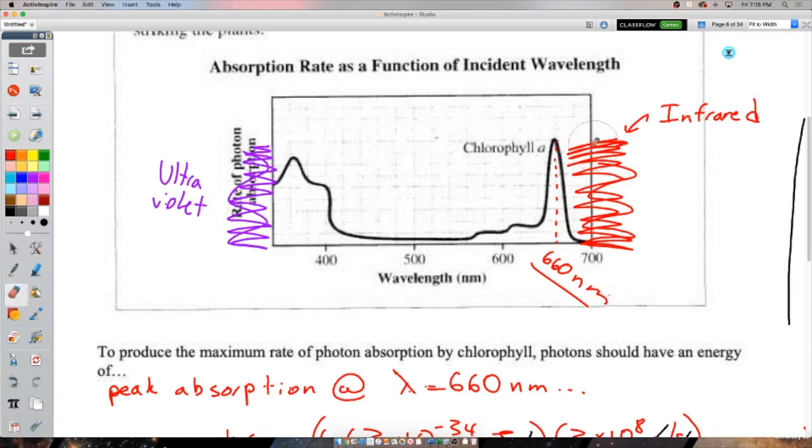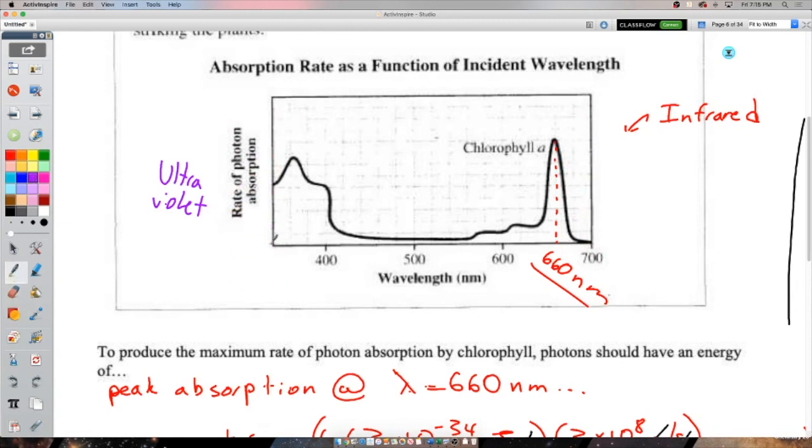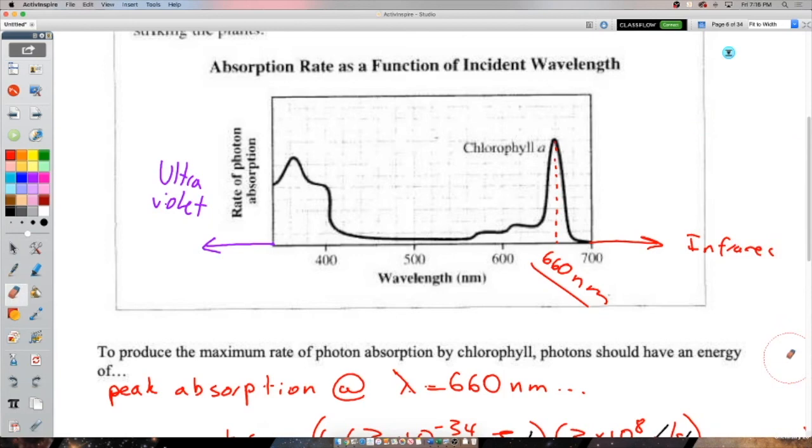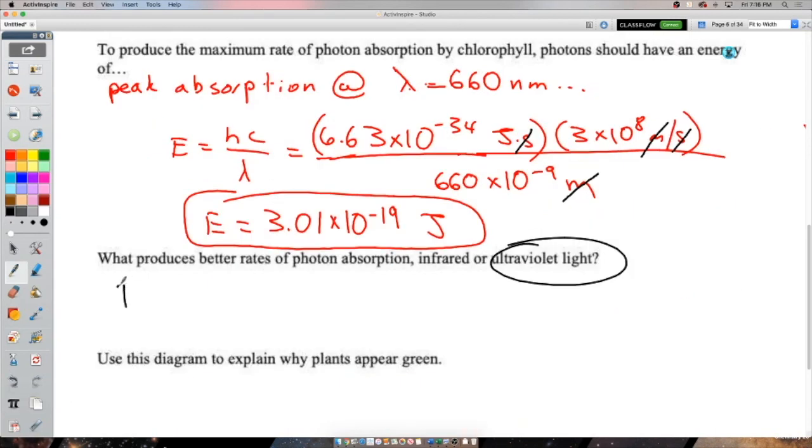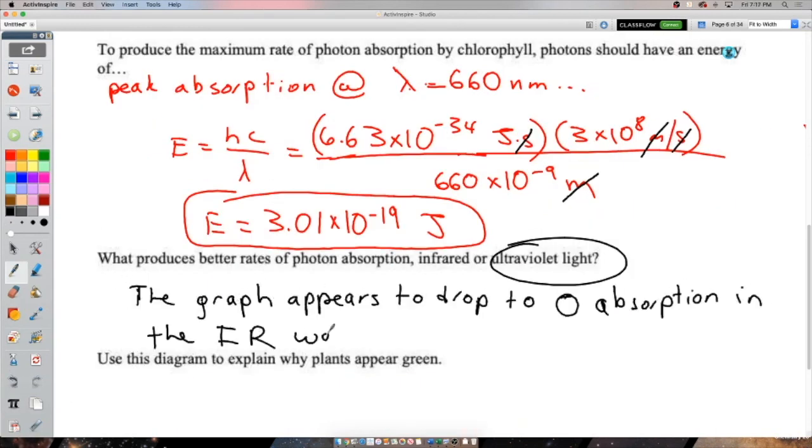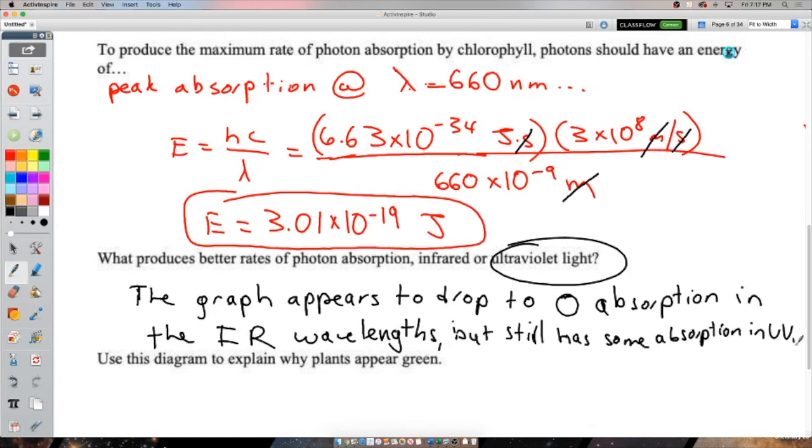Just going to redraw that because it looks like I'm trying to say it's big. There's a lot of absorption. All I mean is that that's where it is. So how about I go like that? Okay. So you can tell from looking at the graph, right? Ultraviolet looks like there's going to be some absorbed. Infrared, definitely not. Again, the graph just looks to drop off right away to 0.